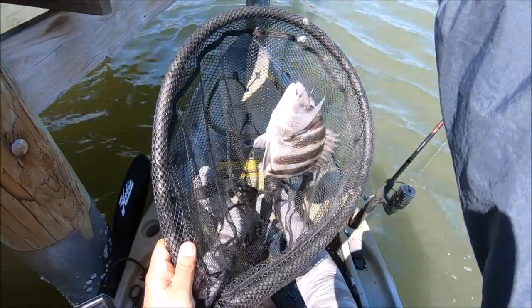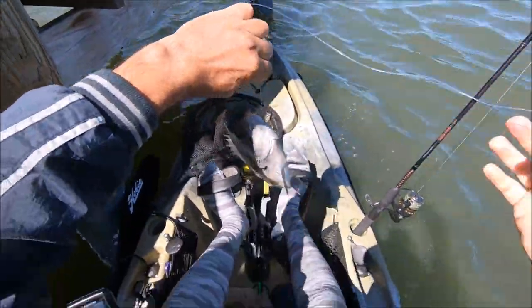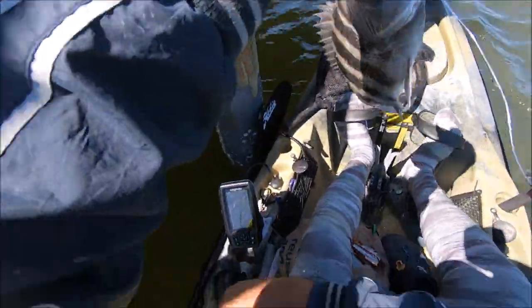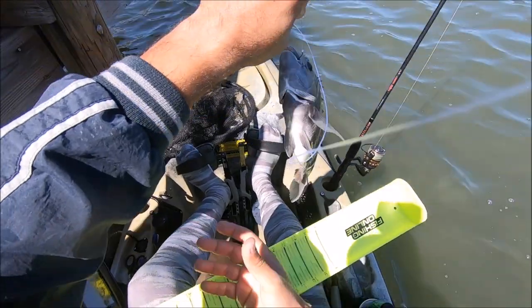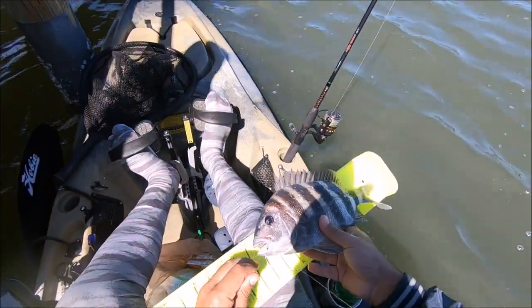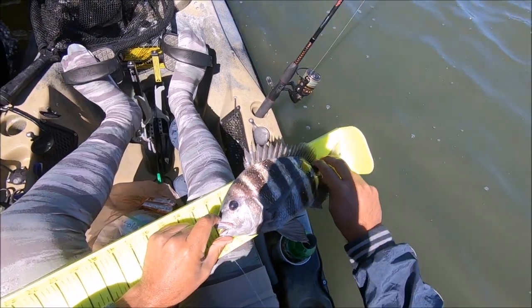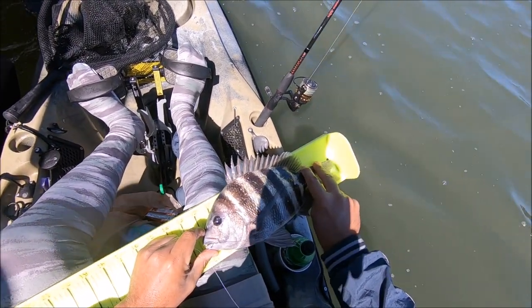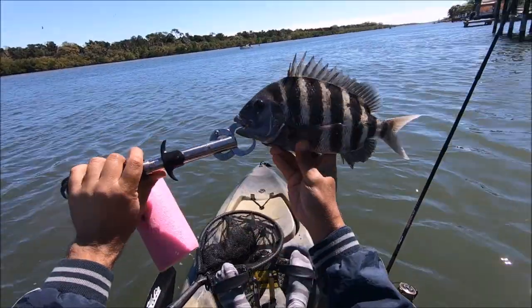Oh, right on the side of the mouth. That's a good hook set, so it'll be good. Let's measure the puppy. I think I got a 12. Oh, that's heavy too. Yep, 12 incher. Perfect. Little over 12 with the pinch tail. 12 and a quarter. There you go, guys.